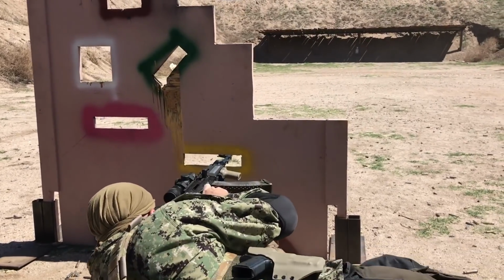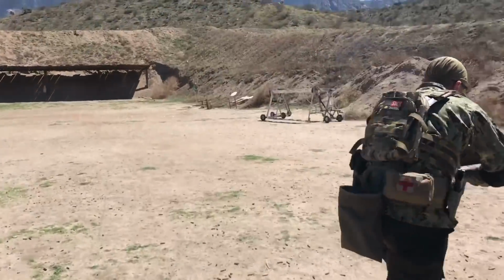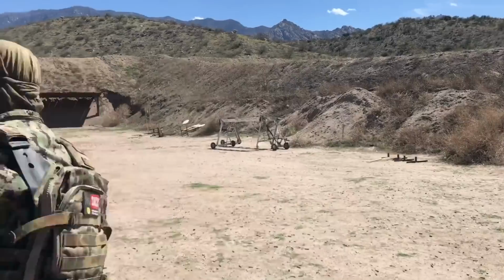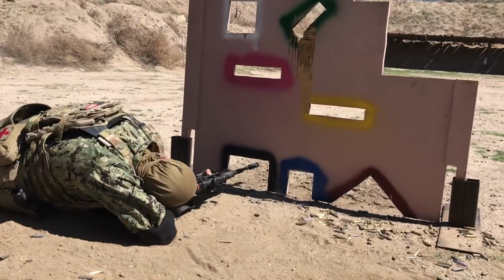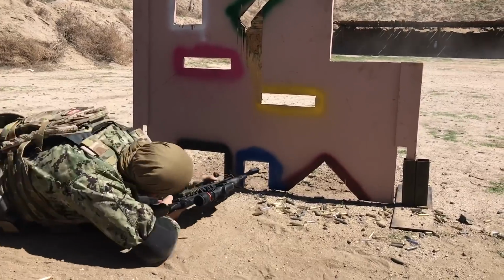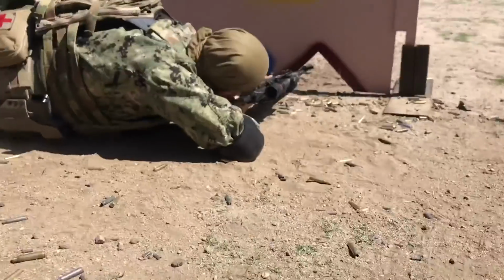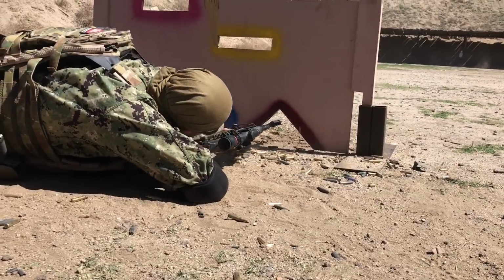Armor. Armor. Hit. I just go for the red dot. Like an axis, because that's easy enough too. Hit. Hit. Hit. Good job.